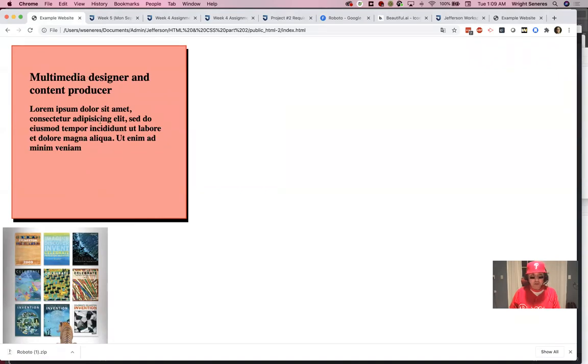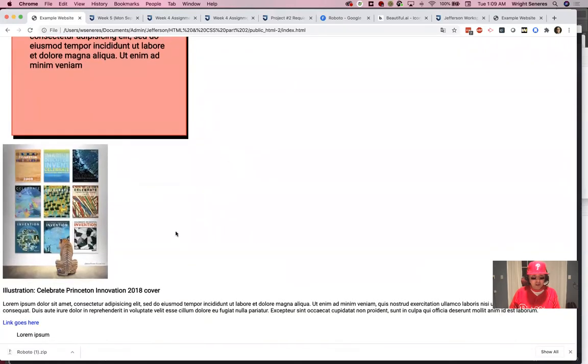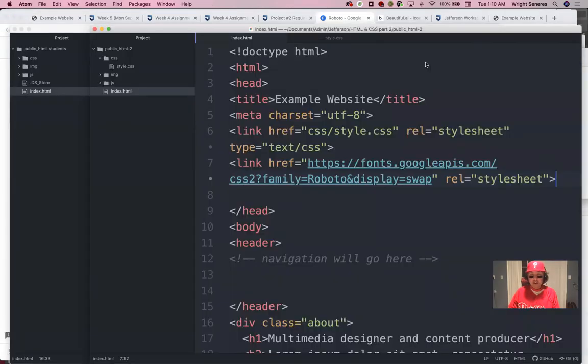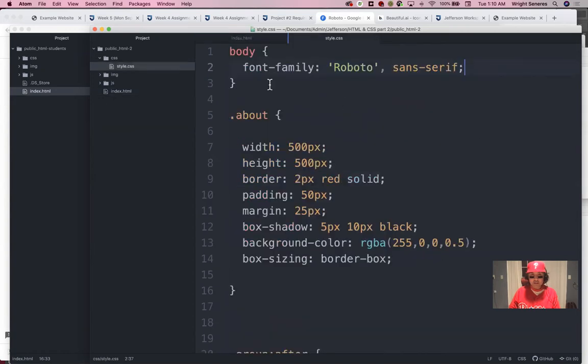So if we save this, go to our website, we'll see that that's currently set to a Times New Roman or so. 3, 2, 1, refresh. Now it's all rendered in Roboto. So that works. If you need to have more than one of these Google Fonts in your website, then you can just repeat the process and just make sure that in your CSS, a different part of the HTML is styled with the second font.